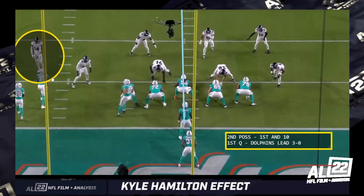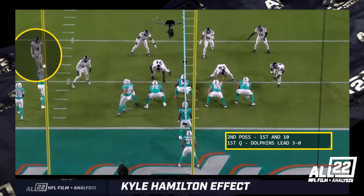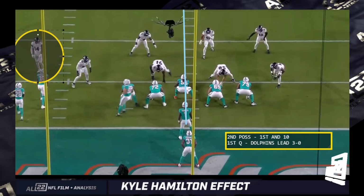You don't really have to go very far or look too hard in order to see evidence of this against the Dolphins. The first 2 or 3 plays here are going to kind of illustrate that. The Ravens are basing out of a nickel defense generally, so the ball on one hash basically determines or predetermines where Kyle Hamilton will be.